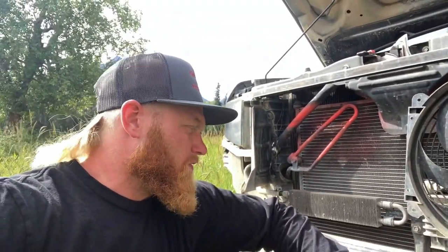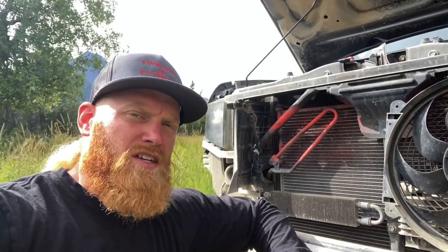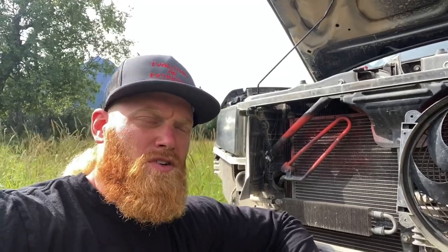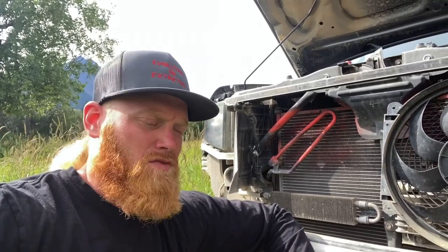You may be asking why I'm going through the trouble of doing this. For one, I know these transmission coolers on these Ridgelines have a tendency to overheat, especially when you're towing or going off-road. I'll be going down to Utah doing about a thousand-mile overland trip from Salt Lake across the Pony Express, down the Extraterrestrial Highway to Vegas to visit my sister. Then about 50 miles outside Vegas I'll hit a dirt road and go all the way to St. George, Utah, and then hit some falls near Hurricane or LaVerkin, Utah, and back up. I'm going to be doing a lot of off-road driving and I want to make sure everything stays as cool as possible.